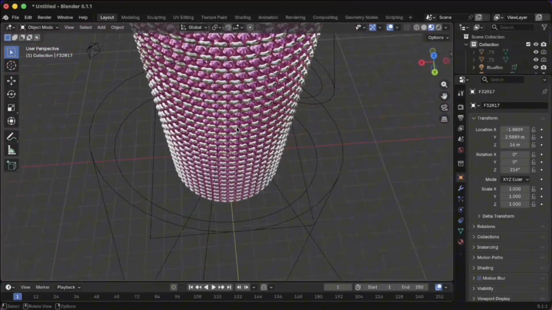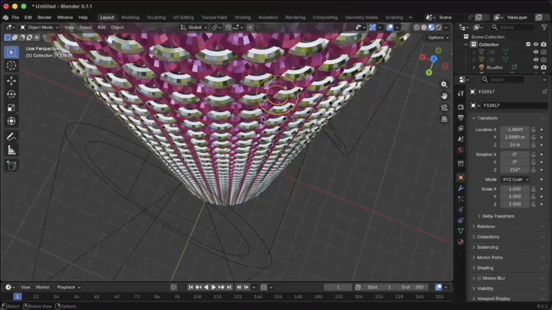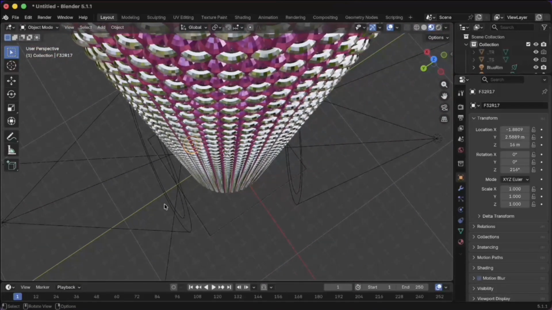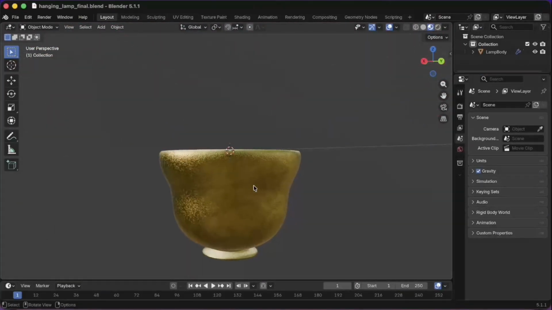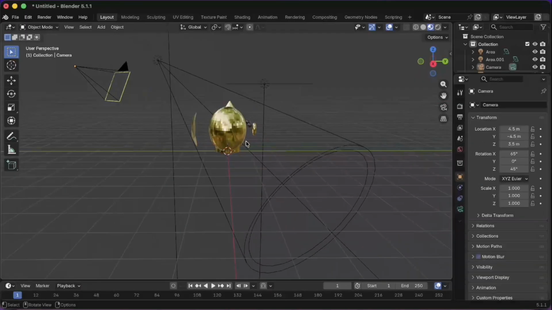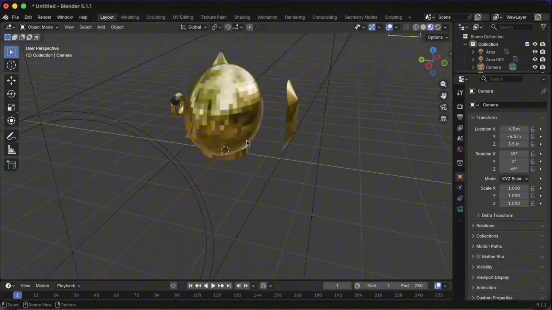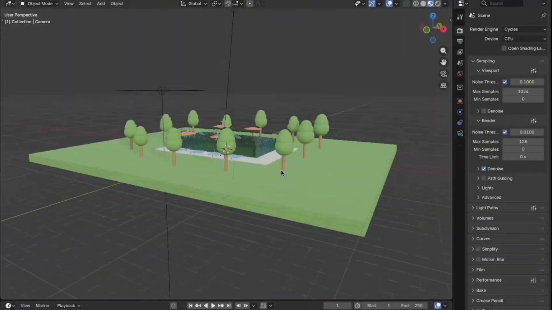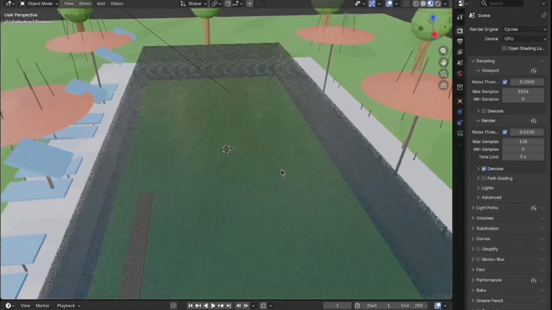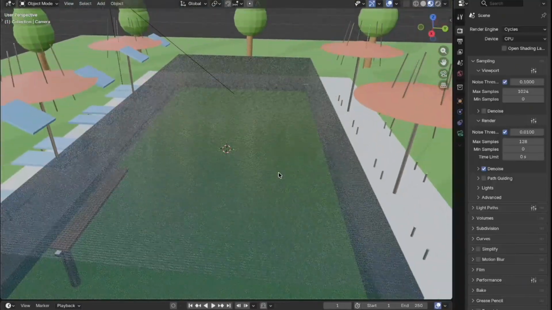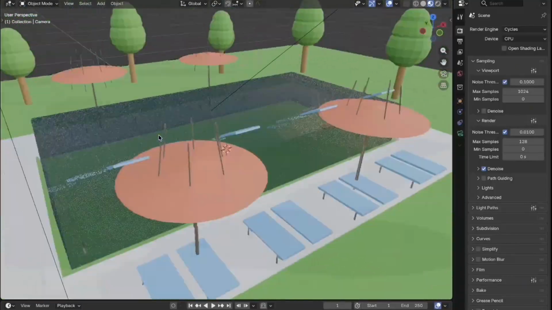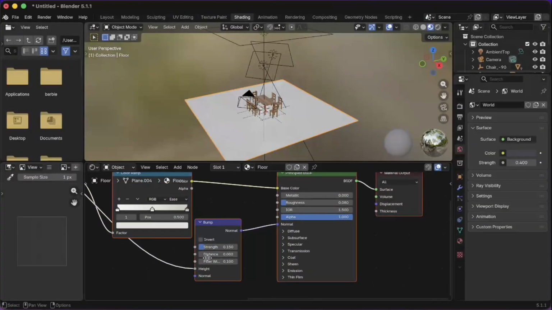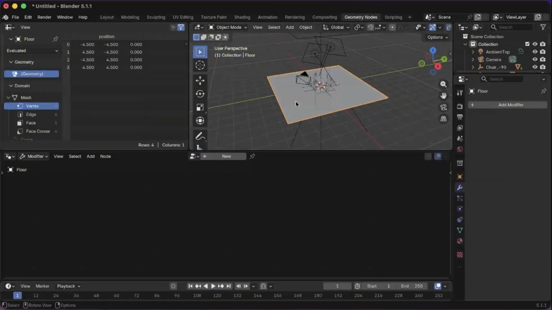I have another email ID, so I will log in on my other Google account and link it to Claude and will create more things now. So there are some more objects that I have created. I'm sharing with you, like this ball and this one. And I was trying to create a swimming pool, but it just got stuck in between because of limited credits. So these are some things that I have tried on Blender. And if there is any Blender artist watching my video, they exactly know what Blender vocabulary to include in a prompt, so it will give a perfect result.